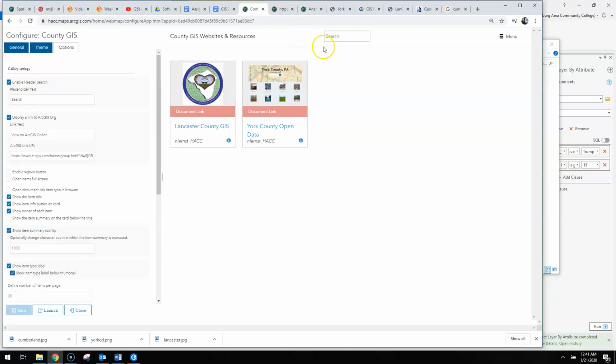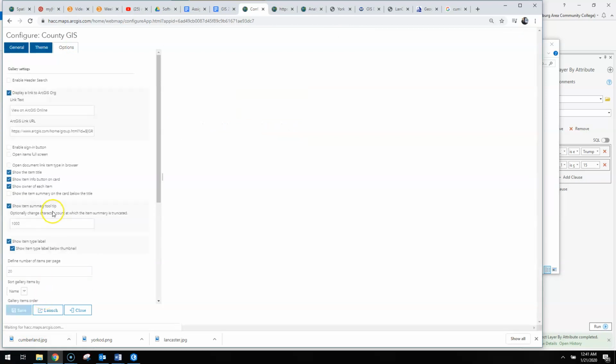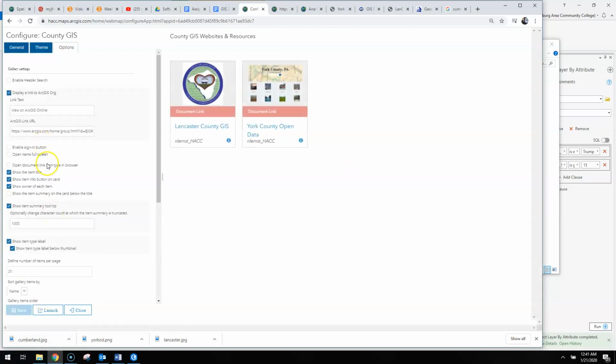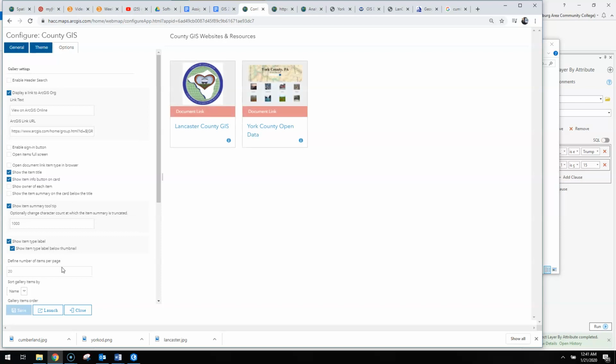So you have a search option here. If you want to get rid of that, you just uncheck that and then hit save. So easy peasy. If you want certain things to look certain ways, you can do that here. For instance, I don't want the owner of this to be here. That's me. I don't really want that to show, so I'm going to uncheck that and hit save, and notice that that goes away.